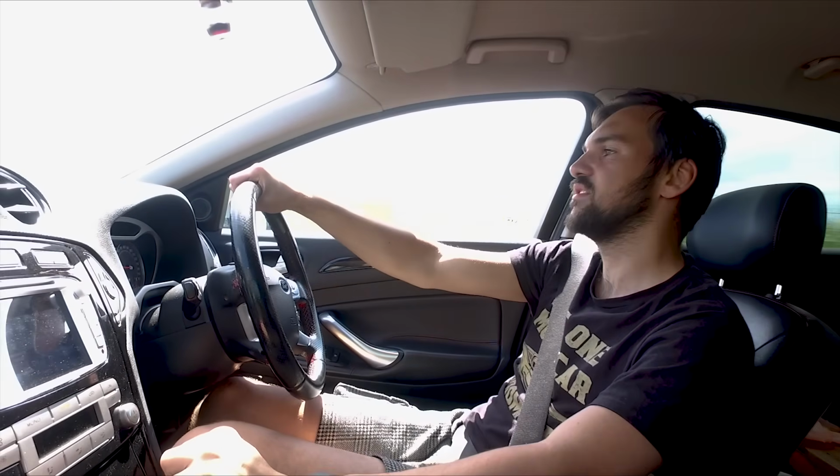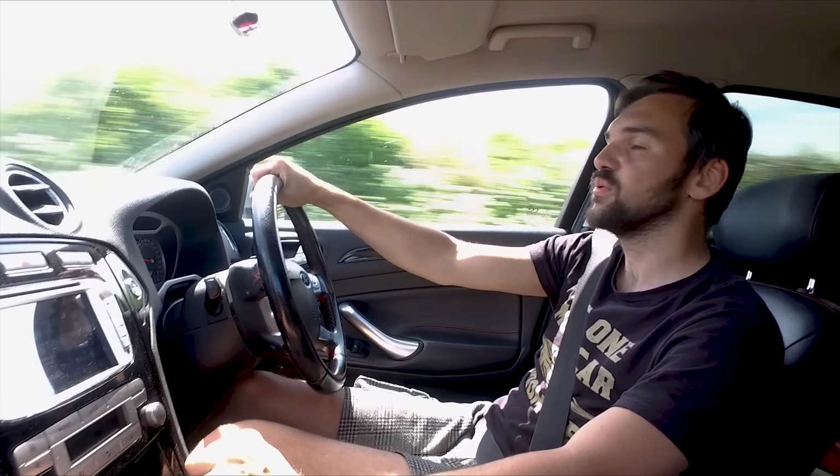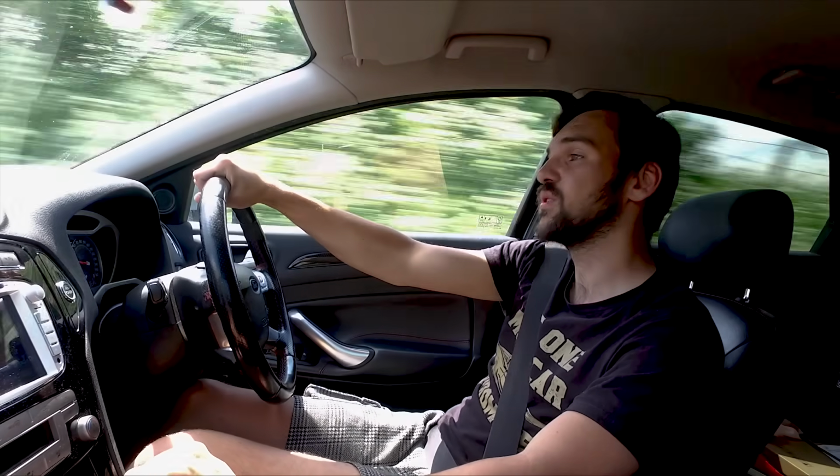This particular car is fitted with a 2.2 litre diesel and a 6-speed manual box. Don't bother going for the power shift gearbox. That was particularly well known in this era for being completely useless. Only thing that you really need to look out for on these is clutch and DMF issues. They can be pretty expensive. You're looking around about £800, and as time's gone on, the price of parts hasn't really got cheaper either.